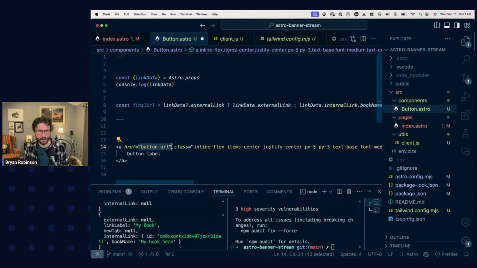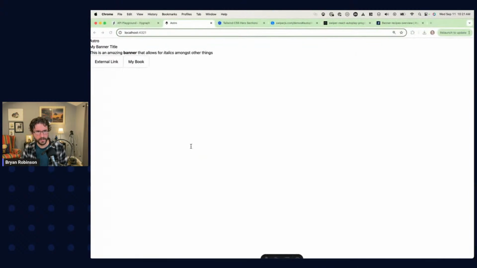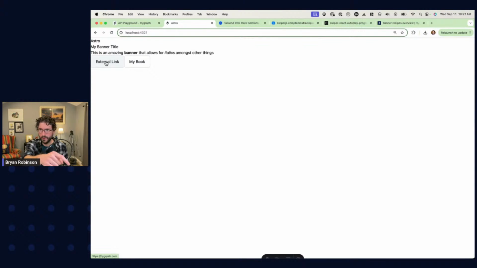And instead of doing all of that ternary nonsense in my template, I can do it in my logic up there. And then I do know that I will have a link label either way. So this will be link data dot link label. Whoops, label. Save that. And you can see here we have external link, which is, if you can see it, real tiny down there, hygraph.com, or my book, which has the not URL of my book here. But you can see the label is pulling from that data, not from the final page. Because again, you probably don't want to pull the final page's title in because that might be a long one. You probably want it to be the actual label for the link.